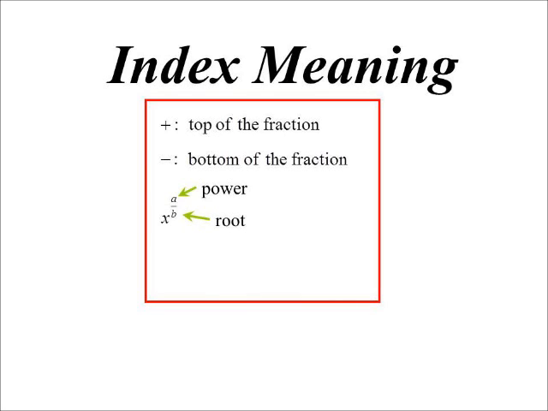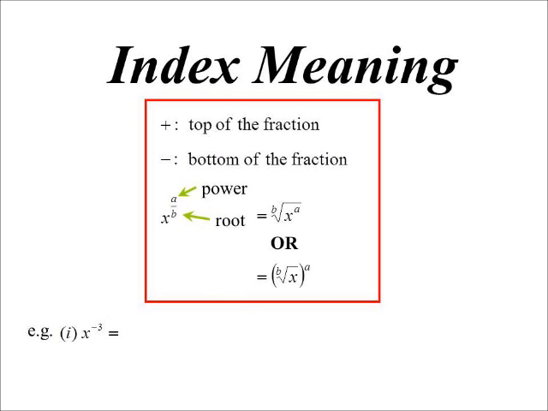So a over b would be the bth root of x to the power of a. Or alternatively, you could say it's the bth root of x all to the power of a. What that means is if you're using a number with this, it does not matter which order you do it in. Whether you do the power first, then find the root, or the root first, then find the power, you should get the same answer either way.